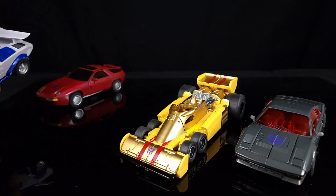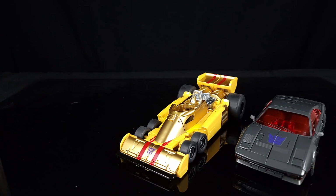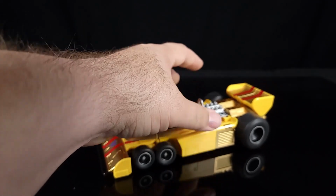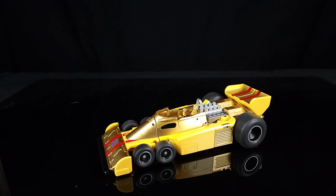All right, well, I'm going to go ahead and get all these guys out of the way, and we will set up for the transformation for this guy right after this break.